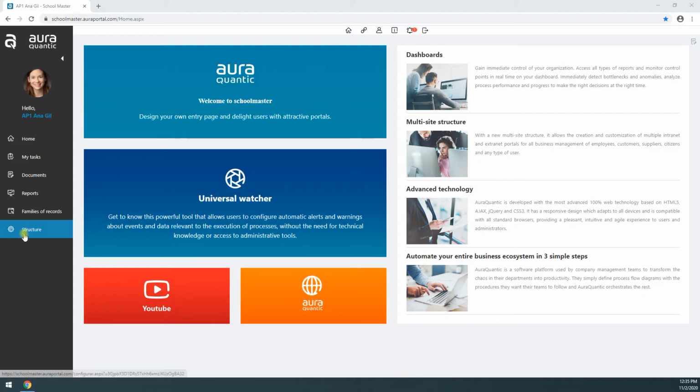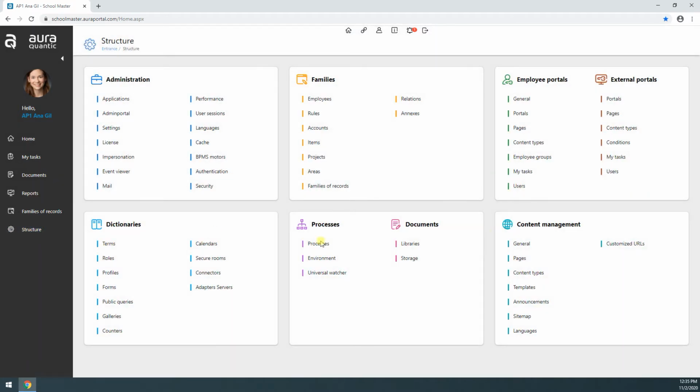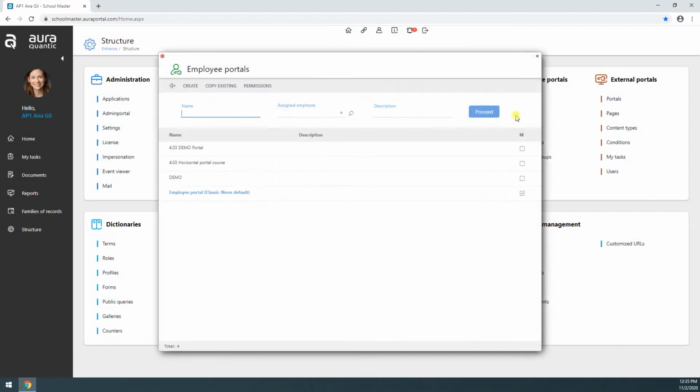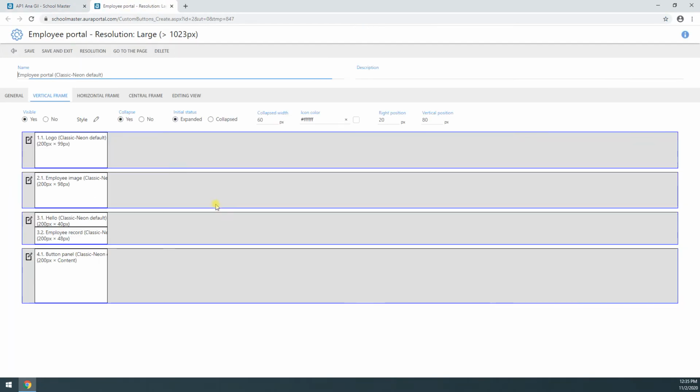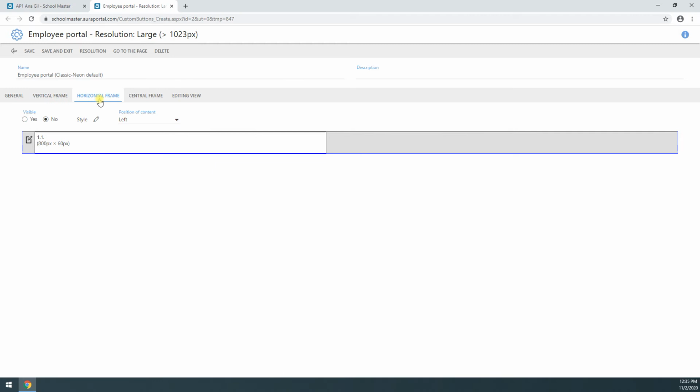I'm going to enter the application and we're going to see how to create this from scratch. All we have to do first is go to Portals and see how our portal has been designed. So I click here. We can see I have a vertical frame with all these different options. If I go to horizontal frame, in this case we don't really have anything here.